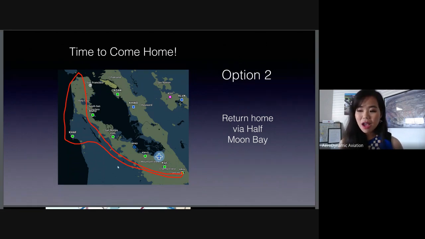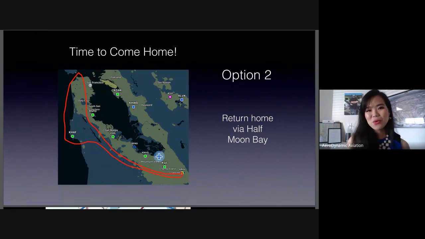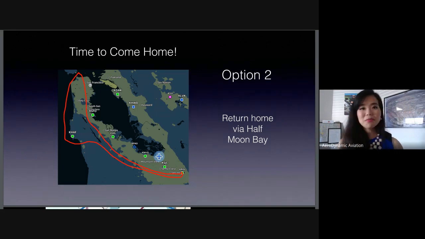You would come up north and near San Carlos, you're going to ask for Bravo clearance and they'd say, "Nope, no one is entering today, everyone stay out." Then what you're going to do is cut across the mountain and fly along the coast and remain clear of Class Bravo, and you can still get up to the Golden Gate Bridge, check out all the cool cities, sightseeing. And we're going to walk you through each step. But I'm going to show you the way we return home. Just imagine if you were coming up north, it's the same thing.